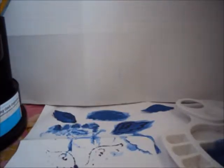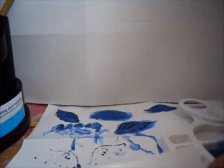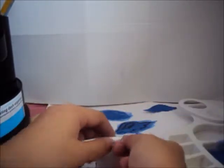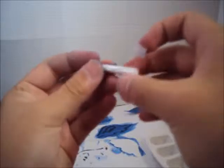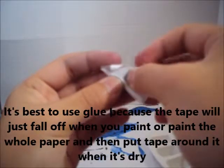Next, you'll reuse your piece of paper again. For this part, you'll have to unfold it. Find a corner of the paper and just roll it up until it looks sort of like a horn. Take some glue and glue it down, but if you don't have any glue, then just use tape. And unfold it. Just put tape here.